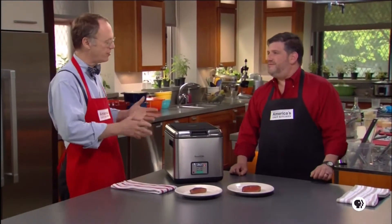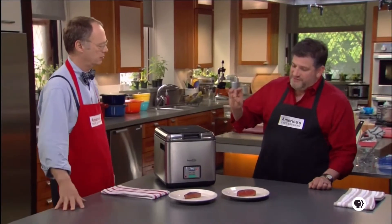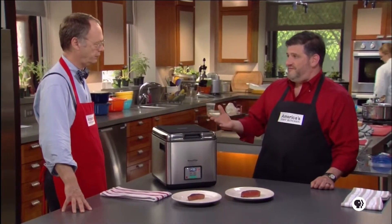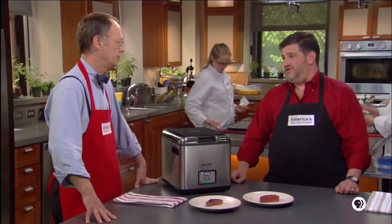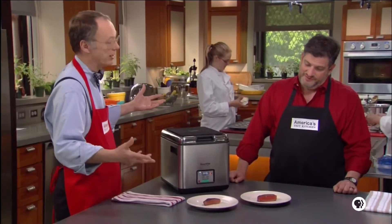First question is safety: if you're putting food like chicken or turkey — which potentially has contamination issues — isn't safety a concern? There are a couple of issues. Number one, it is important to know pasteurization temperatures and times. Number two, you're vacuum sealing the food, which limits oxygen content and will kill a lot of bacteria right there. Number three, it doesn't take that long for boneless skinless chicken to come up to temperature, so you're not really in that much danger.